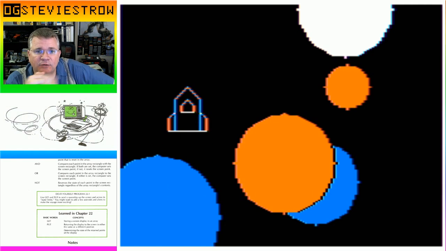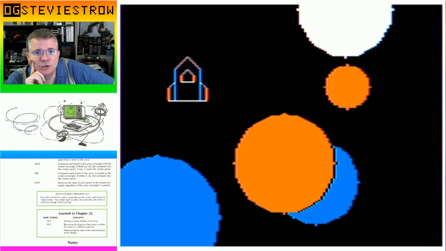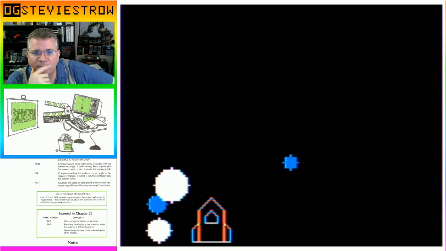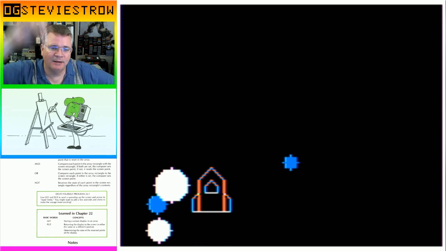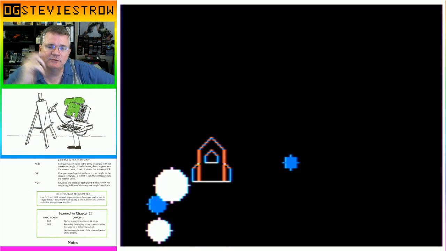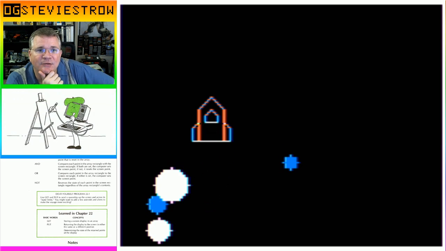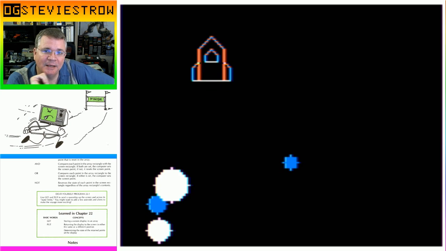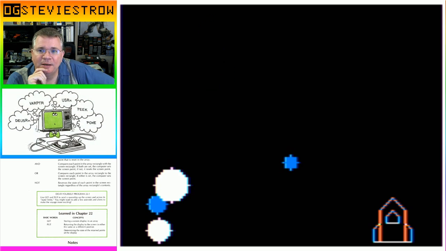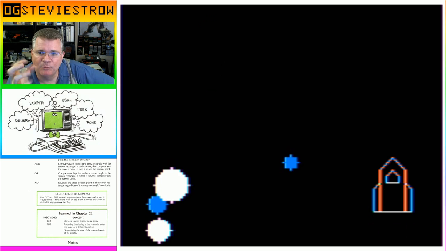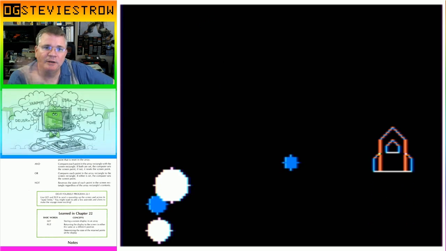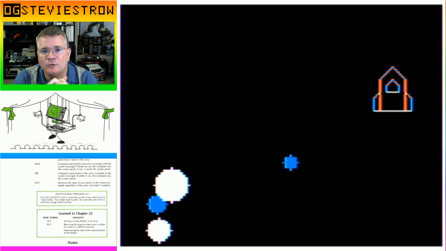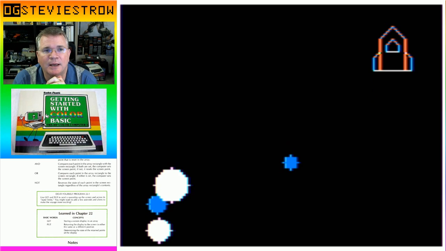And so you can see the animation here is pretty herky-jerky. I think I'm doing it in 4 pixel increments or something like that, so it doesn't appear to be as slow, but it looks a little jerky, right? And so this is one of the downsides of trying to make a game in BASIC, is that it's slow. But this is animation. This is moving an object on the screen. This is moving a character across the screen. This is how we can do sprites in BASIC. We can get and we can put.